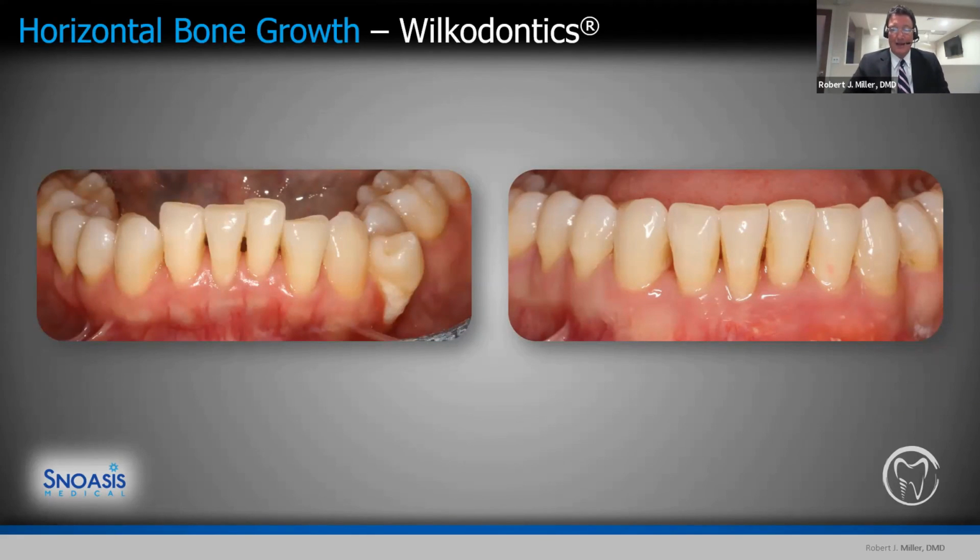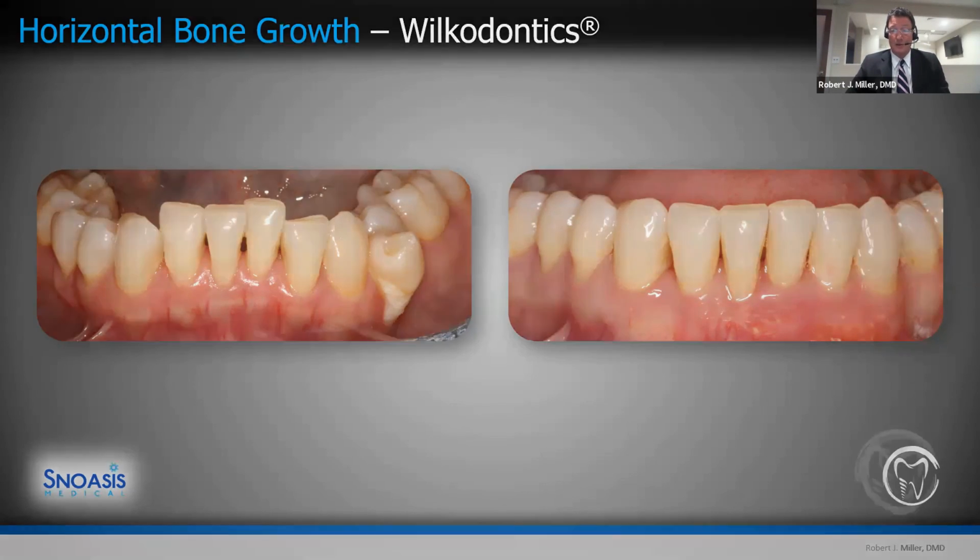So again, what I consider a unique use for the BioXclude. And you can even see here, every now and then, a little particle of the xenograft kind of peeking through. And again, this is a function of its lower turnover rate as compared to the allograft. But again, an extremely happy patient and a very, very straightforward procedure for us as surgeons.